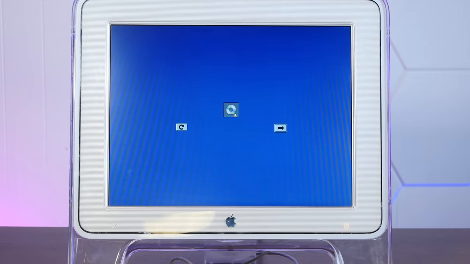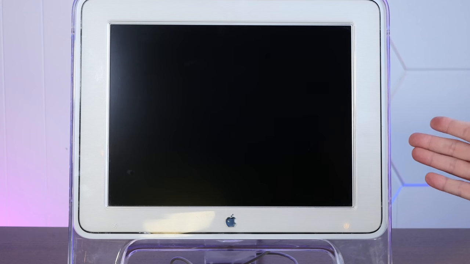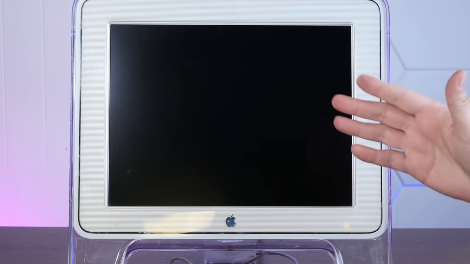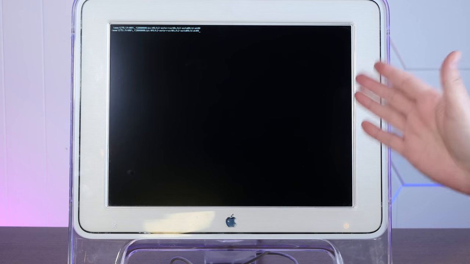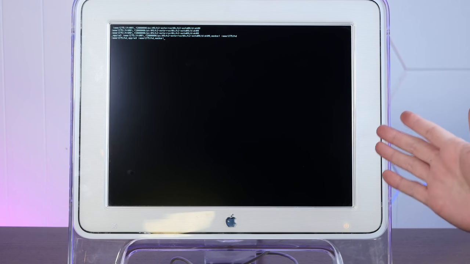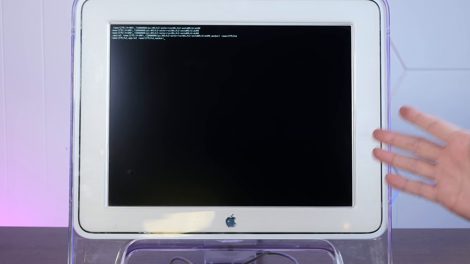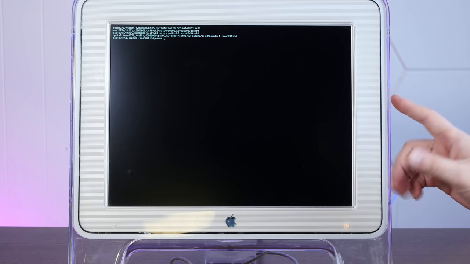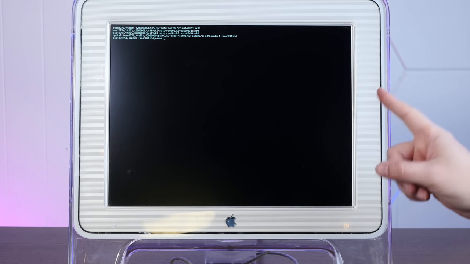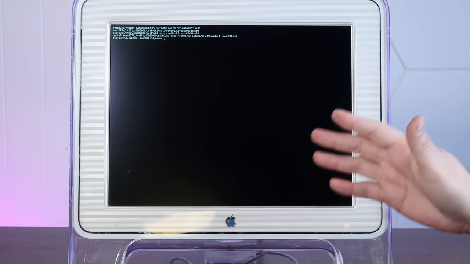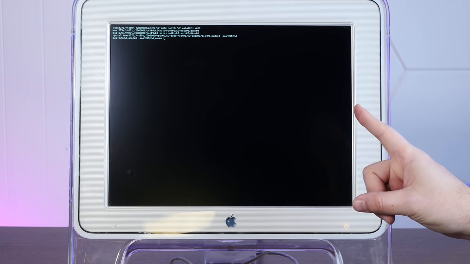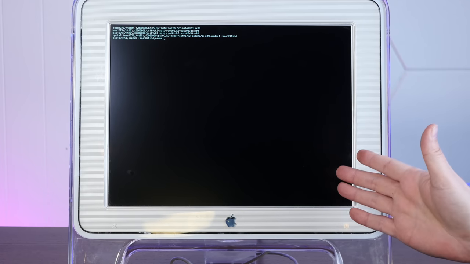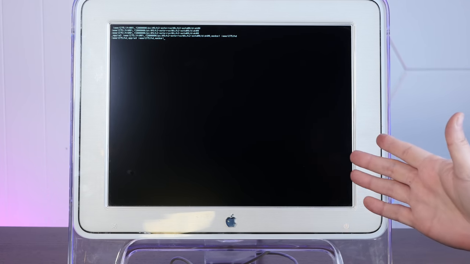So what I want to try to do is install Void Linux mostly to the NVMe SSD and then just put the Apple boot partition on the CF card. And if that works, I think a neat solution would be to get a disk on module, like a really old one that's 512 megs or something. And we really don't need a lot of space for the Mac boot partition. We only need like 100 megabytes.